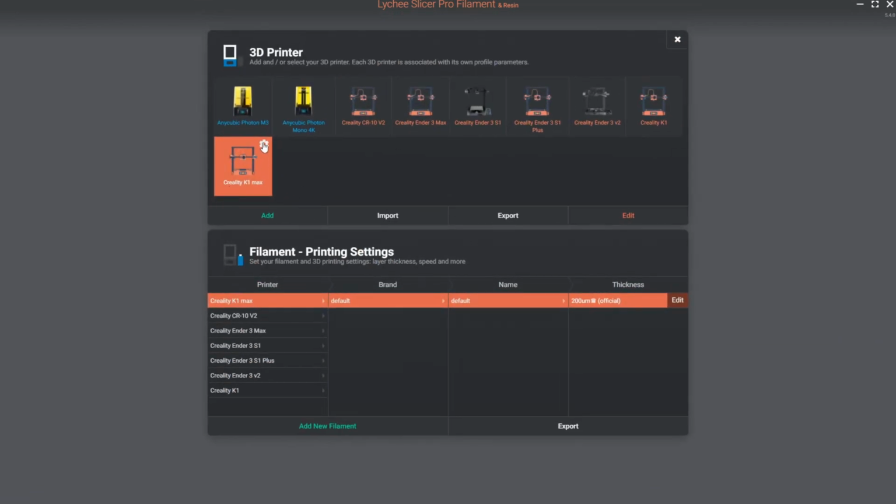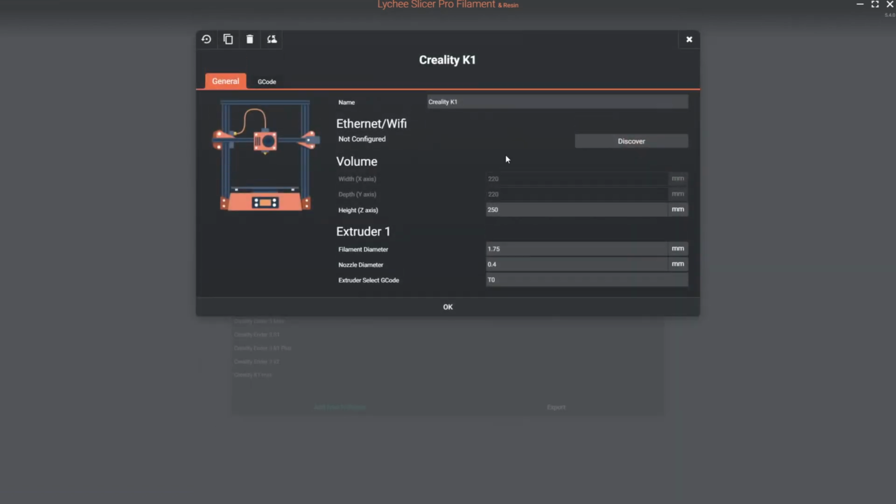You will notice this little gear icon appears when you highlight that printer. We will go ahead and enter that settings option. Inside this screen, you will see some of the usual suspects. The first thing it wants is for you to name your printer. You can simply keep it as Creality K1, or you can name it whatever you want. You may be boring and leave it as Creality K1, or you may rename it. My K1 is named Spender.